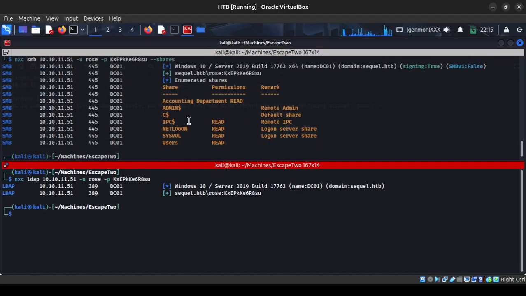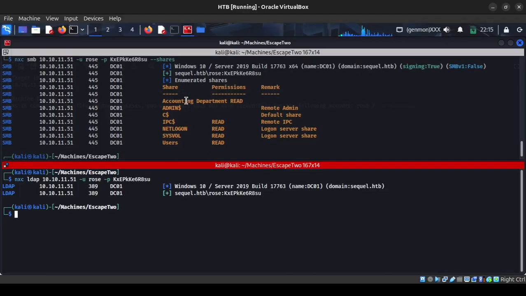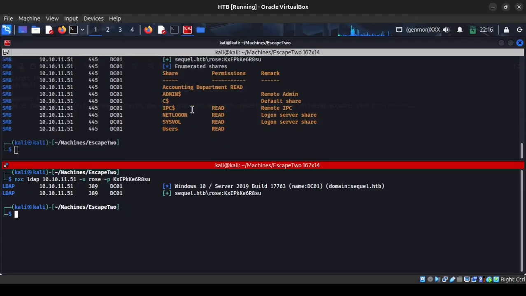You can see that you can actually read these: IPC, NETLOGON, SYSVOL, Users. And also this one is very tricky. If you're scanning it fast, you won't notice it. I actually forgot its name, but this is the most important share that we need to enumerate.